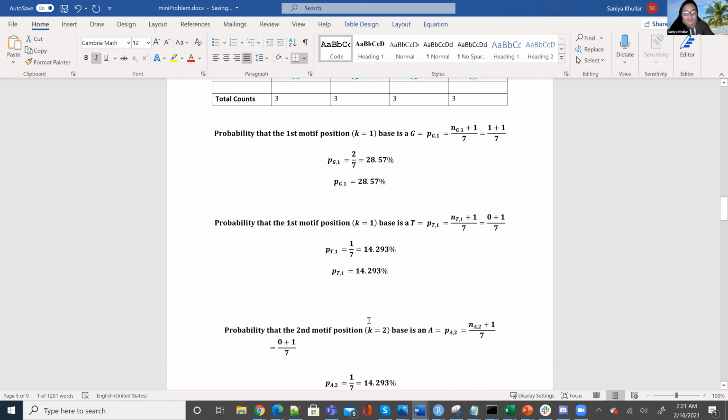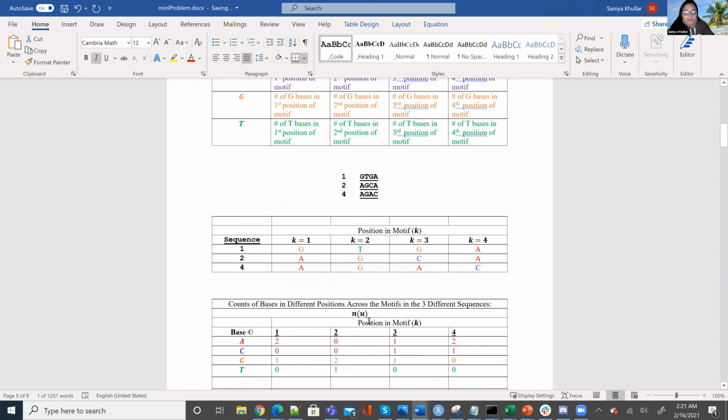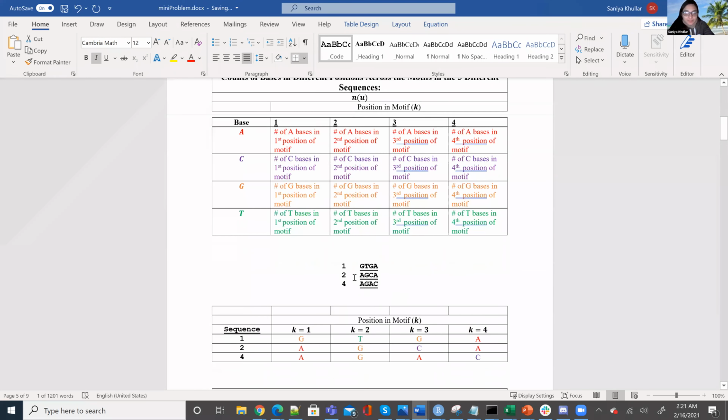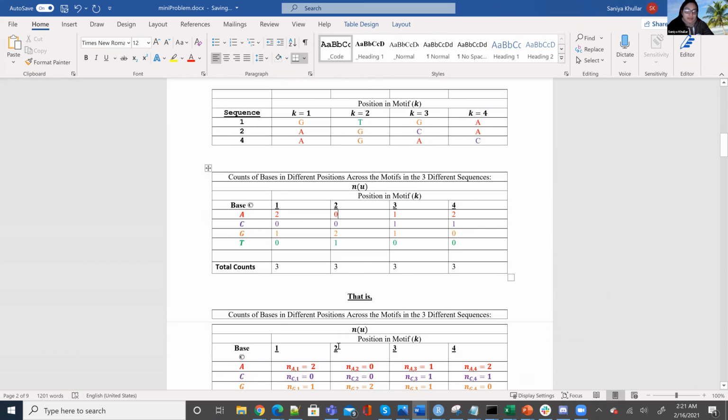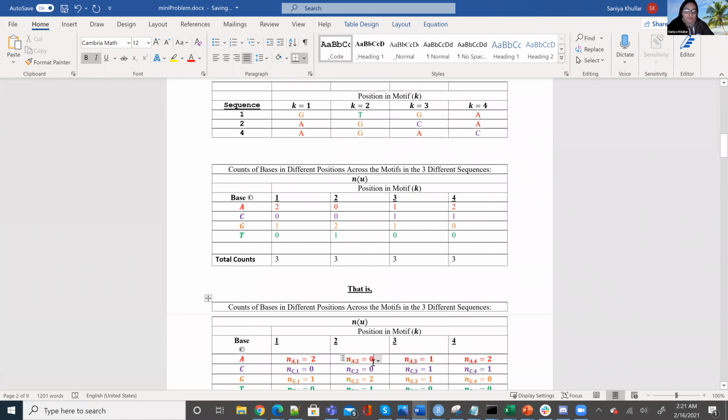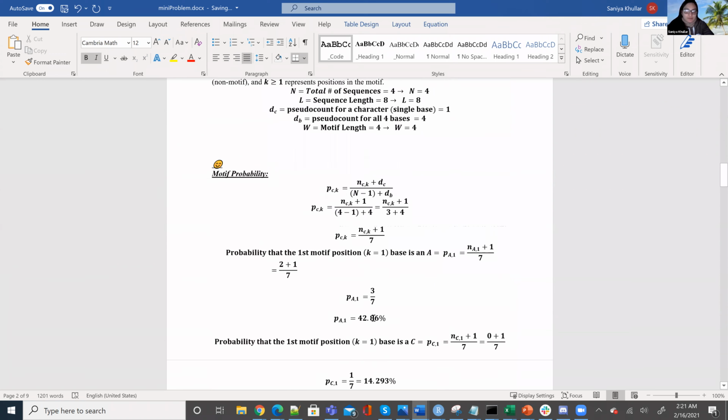And again, we got these values because what we did is we looked here and saw how many times we find a G in position 2 of the motif. We found 2 of them. That's how we got that count of 2. And we found 1 T, but we did not find any A's or C's. That's why these were 0, and these were 0 here. And that's why we couldn't find those counts there.